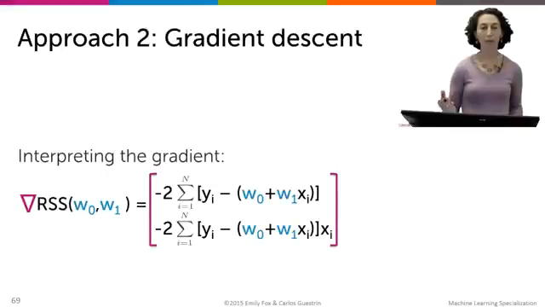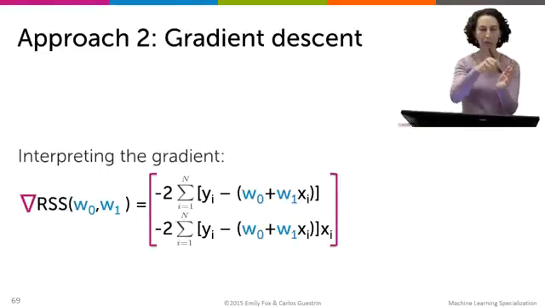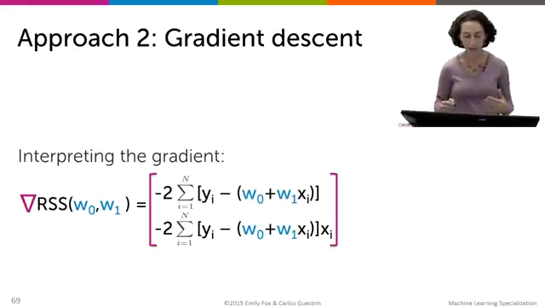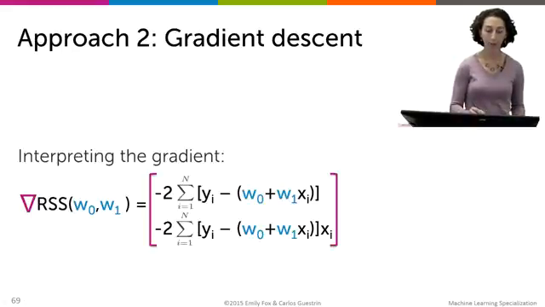Okay, well, like we discussed, the other approach that we can take is to do gradient descent, where we're walking down this surface of residual sum of squares, trying to get to the minimum. Of course, we might overshoot it and go back and forth, but that's the general idea, that we're doing this iterative procedure. And in this case, it's useful to reinterpret this gradient of the residual sum of squares that we computed previously.